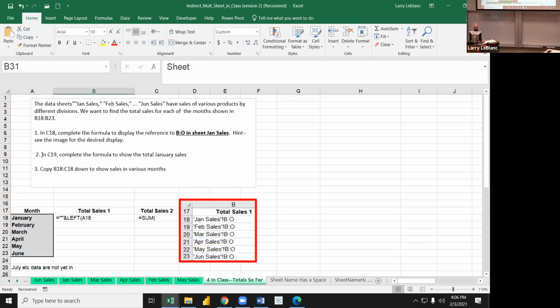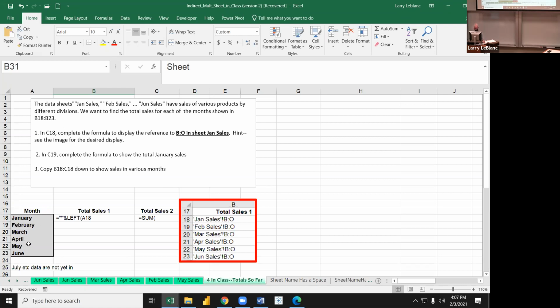I would like to give a formula to sum up all the January sales. The data sheets, Jan sales, Feb sales, June sales have sales of various products in different divisions. We want to find the total sales for each of the months shown in B18 to B23, January, February, March through June.